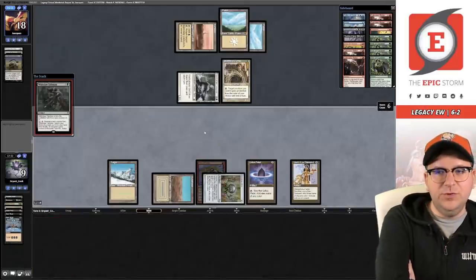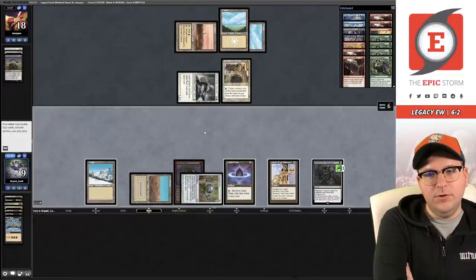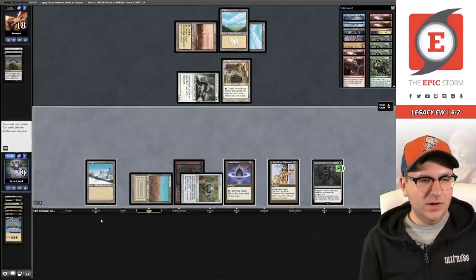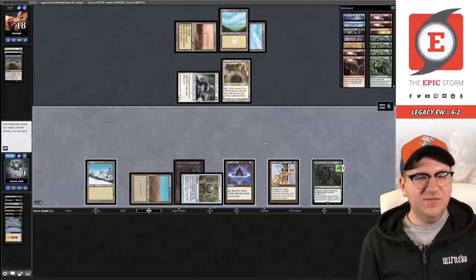So the question is, what do we do from here? Burning Wish Tendrils is 8. We need 9. So we have 4 floating. This is the same problem we had in the other match, actually, where I needed to Wishclaw Burning Wish Tendrils, and I ended up being 1 short. This is the same exact situation right here. So 4 mana, 5 mana, 6 mana, 9 mana. That's not good enough.